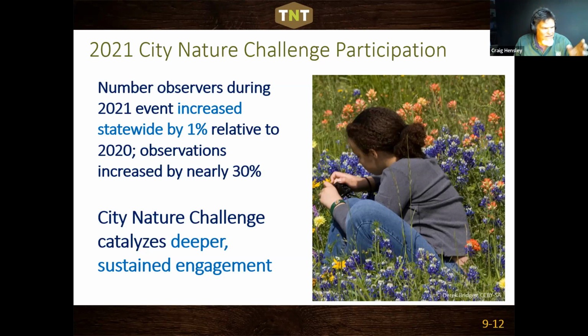And I think the last number I saw was 46 people, not including myself. If we all made that, that's 460 observations right there. So I encourage you to get out and do this for the City Nature Challenge during that 4-day window. But then also, being master naturalists, it's a great opportunity to learn more about the flora and fauna of the Alamo area.